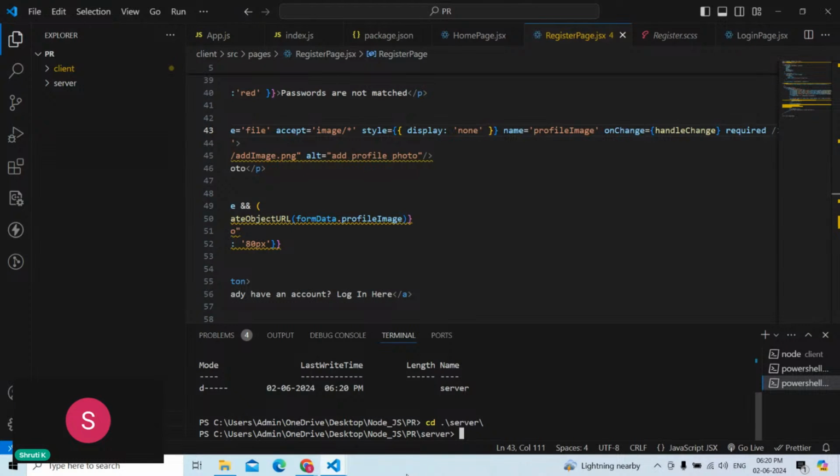If you go to server, I need to create a folder structure for the backend from scratch. For which I will initially run npm install -g global nodemon first.